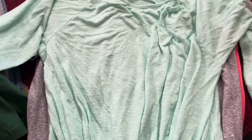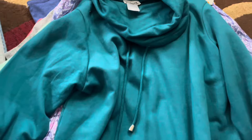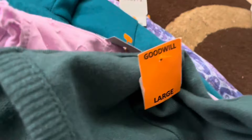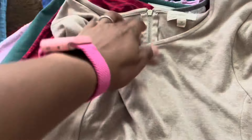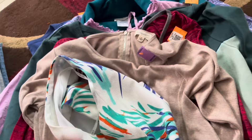I ended up getting this mint green shirt for a dollar — I don't really have too many pieces of mint green in my closet, so this would be great. This is actually a pretty shirt I could wear with blue, pink, or purple. It's kind of long sleeve and by Kim Rogers with a V in the middle. Here's just a sweater I could wear, and then this purple long sleeve shirt. I mostly went for long sleeves for a dollar because these are clothes I can wear to work and I'm always cycling through my wardrobe. There was a medium dress that I could not fit — definitely ran small.